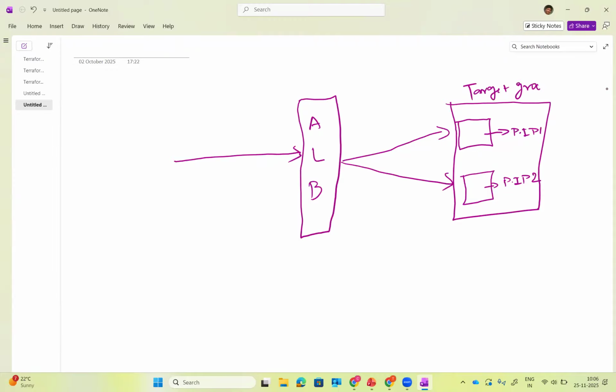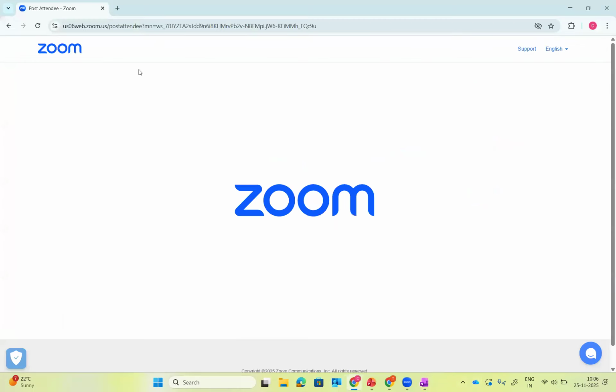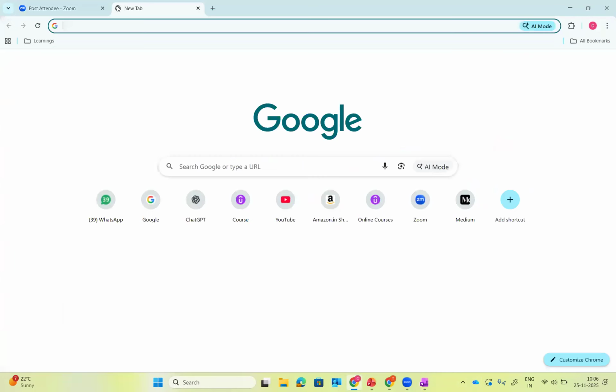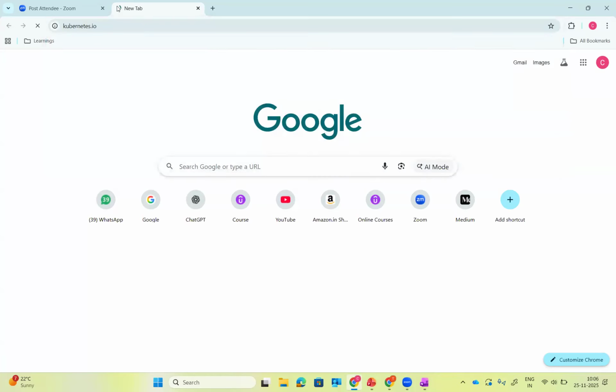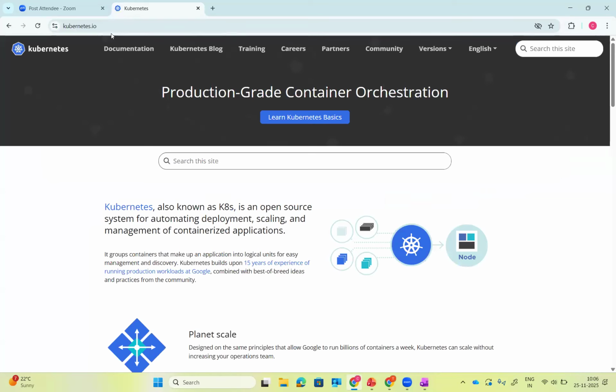Target group. Now there can be one or more than one target group. For example, in case I open a website, say kubernetes.io, one of the Kubernetes websites. Now you see the URL kubernetes.io. When I open this, certainly this is my query. I ran a query on my laptop's browser, and that query gave me a web page in return.